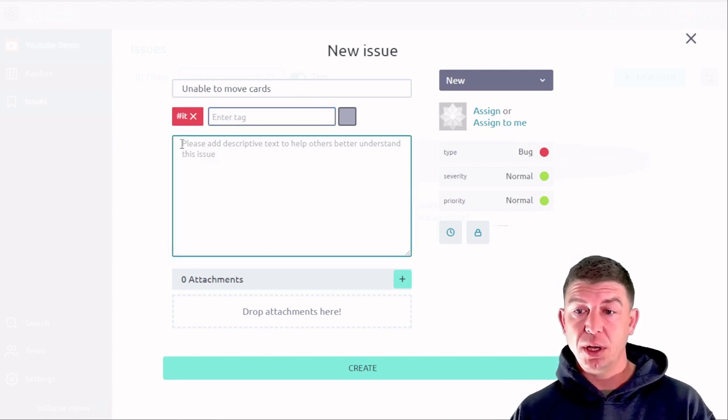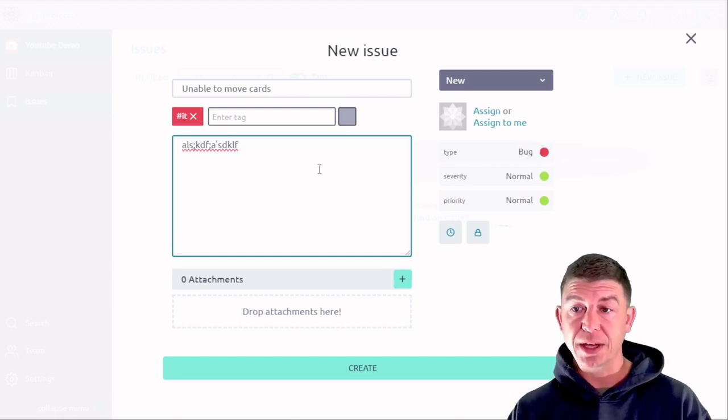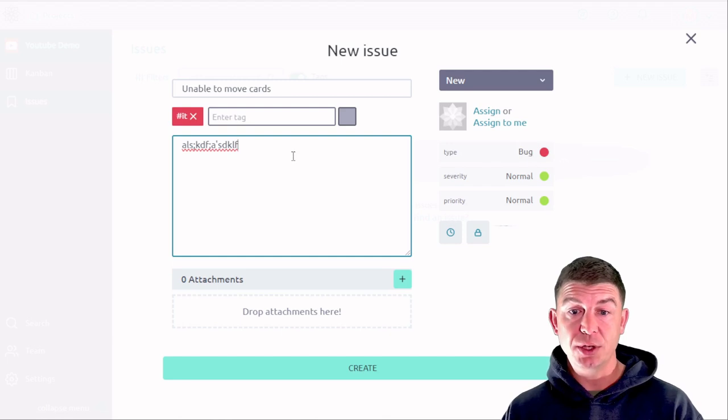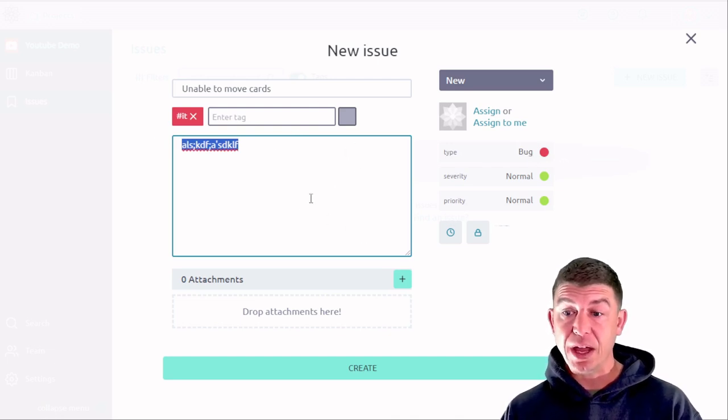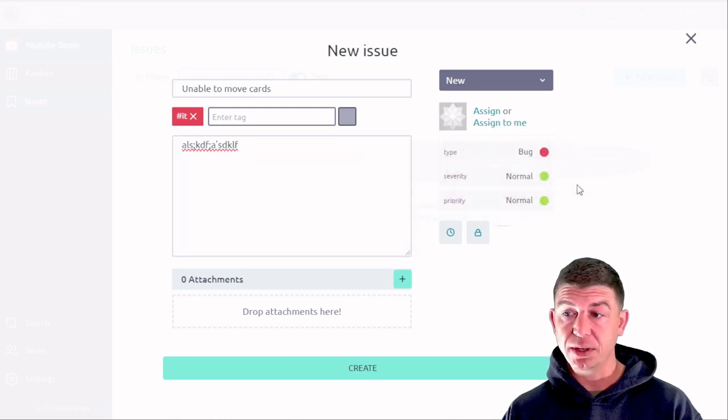You're also going to want to put a pretty good description of the issue that you're having. You want to be descriptive because the person who's taking a look at this issue to solve the issue for you, this is the only information he's going to have to actually work the issue. So you want to be descriptive on what's actually going on. And if you're able to, I would take a screenshot if you're seeing an error or something and add it as an attachment. That way the person who takes this issue on to look at it can see what you're seeing. You can assign this issue to somebody specific. Again, you can assign it to a role or to an individual. If you have a role, like IT department, for example, you can assign it directly to the entire department as a role.